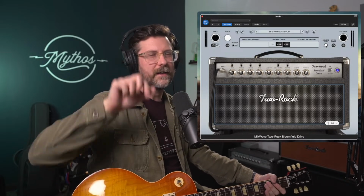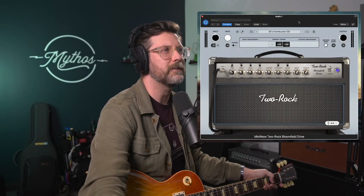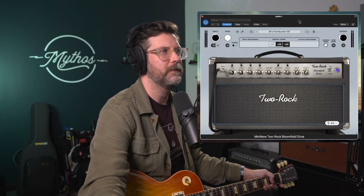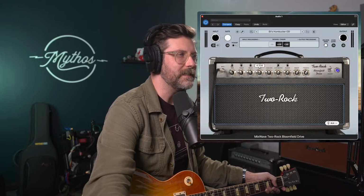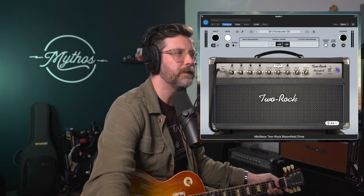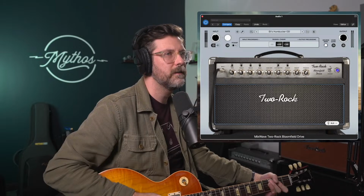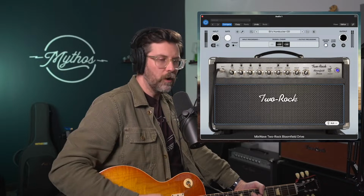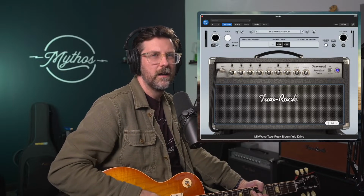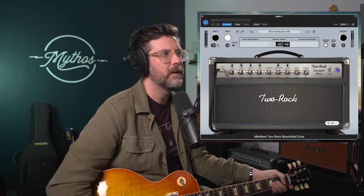There's some weird artifact happening on these low strings, and I don't know why. I think it's because of the digital mixer I'm using. Let's dump a little bit of this bass. Let's push the mids. I know Billy's not a fan of treble. I mean, that's kind of got like a Joe Walsh sort of sound.